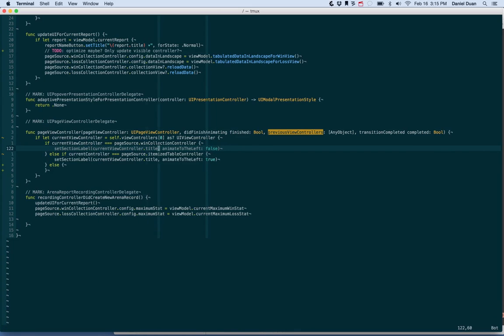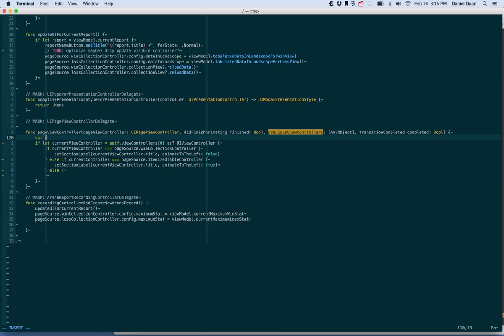So this true and false parameter. There are only limited conditions where it does animate to the left.